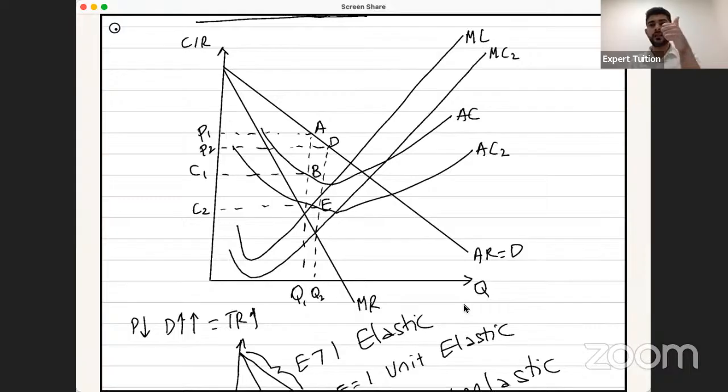Player number 1 is the supplier, the farmer, or whatever the supplier is. Player number 2 is the supermarket, Tesco, or the monopsonist. Player number 3 is us, the consumers. Let's deal with every single one of them one at a time. Let's start with the suppliers.